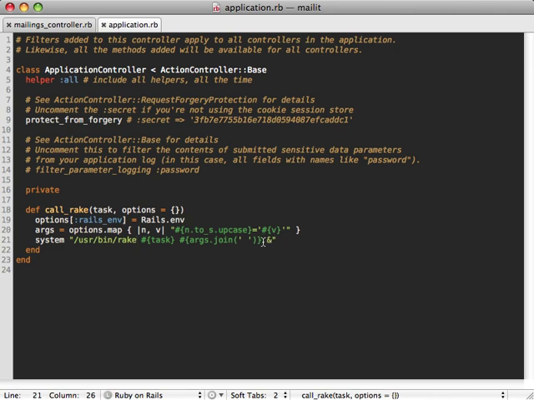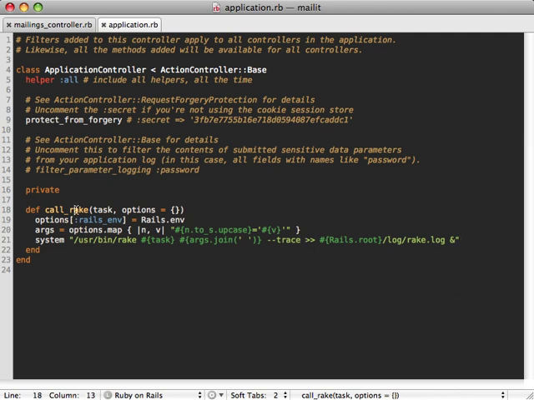And lastly, whenever you're executing commands like this, it's always best to set some kind of output. So you can always maybe default to /dev/null, or we can maybe append it to some kind of log file. So let's say the Rails root path followed by log/rake.log maybe, and that way it'll just append whatever the rake outputs directly into that log file so we can see exactly if it succeeded or not. And we may want to pass the trace option in here as well. And I think that's pretty much it. It's looking pretty good here.